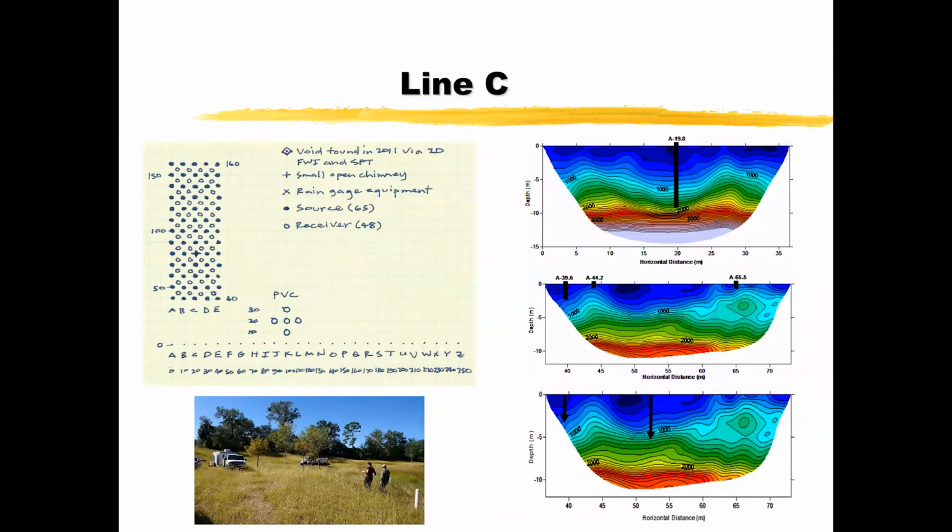I don't know all the details, but this particular place in the site was motivated by much of the geophysics work we had done at this site in the past. A number of years ago, we had run lines all the way down this detention pond at, I forget what foot intervals, doing seismic refraction tomography, our predecessor to full waveform, if you will. And when we did all those lines, this part of the site was the most interesting because it was very non-uniform. Some of the other areas in the site, we were getting similar things along the line, but this particular so-called A line, we found these are 2 tomograms that you can take this one and add onto the end. With a sledgehammer, you can't do a line more than about 100 and some feet.